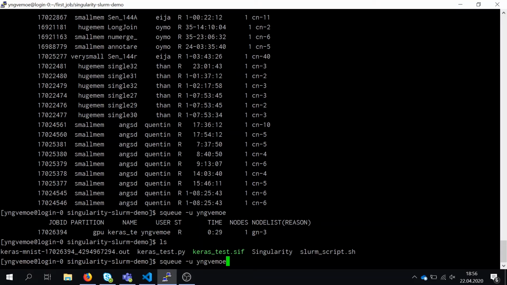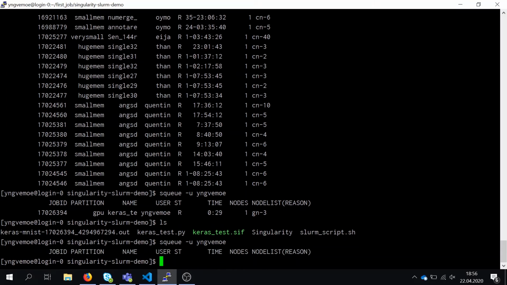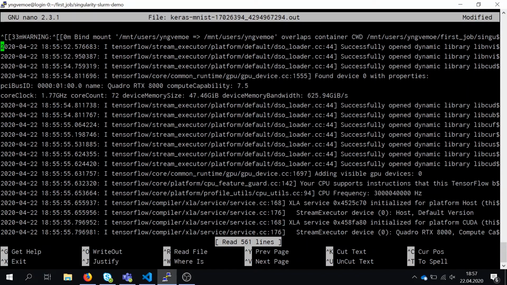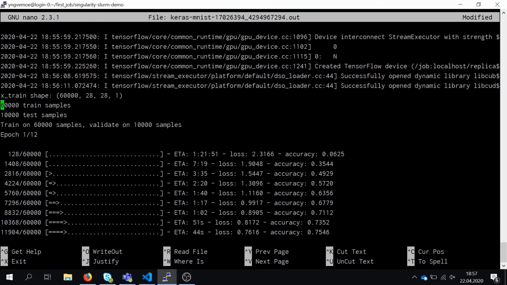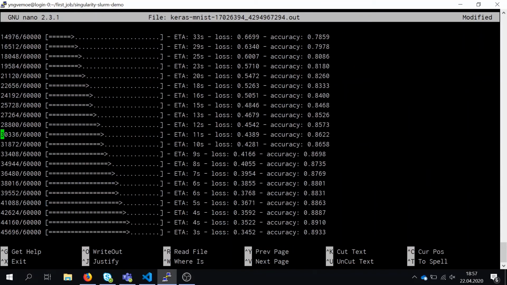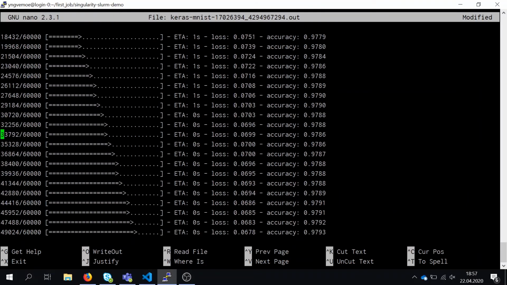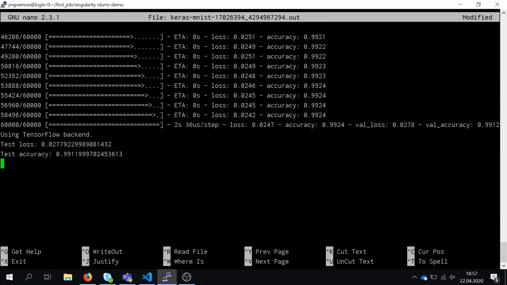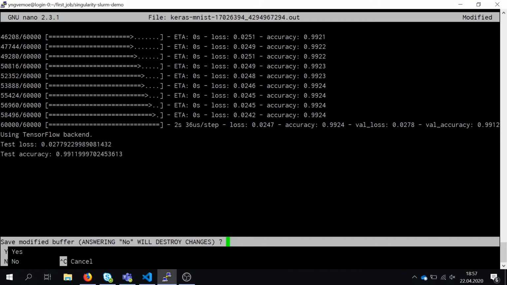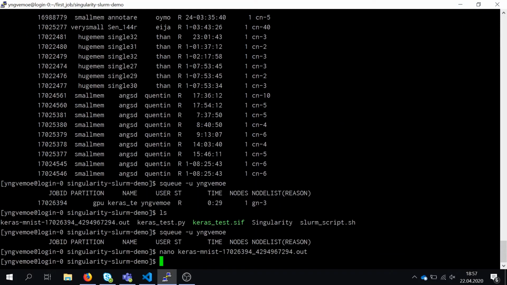This is going to take a couple of minutes. We can squeue, look at that again. Oh, it's finished already. So then we can have a look at this file here. We do nano gres mnist, press tab for autocomplete, enter, and then we see here is the log from gres. This is the standard output you would see when you're running a gres file normally. I'm just gonna scroll down to the bottom. Here we see we have an accuracy of 99%, which is what we expect on the mnist dataset. Can exit here, don't want to save anything. And that's how we run a job on Orion.